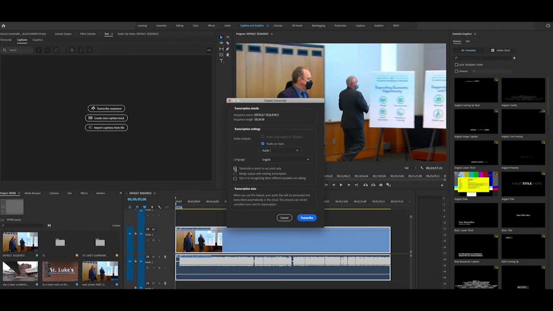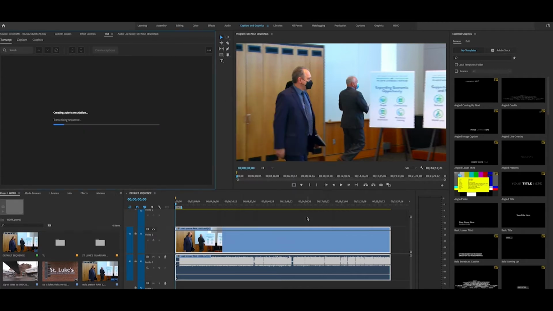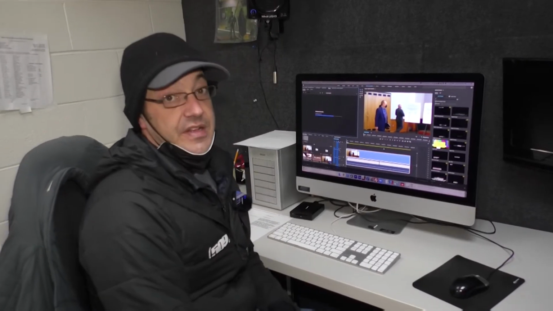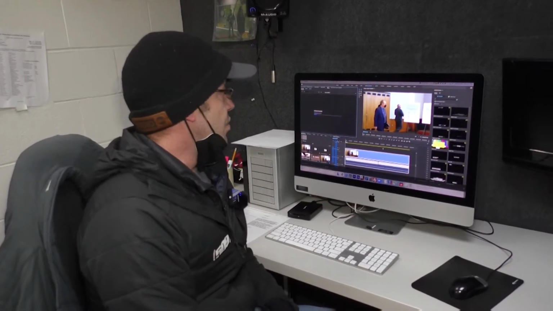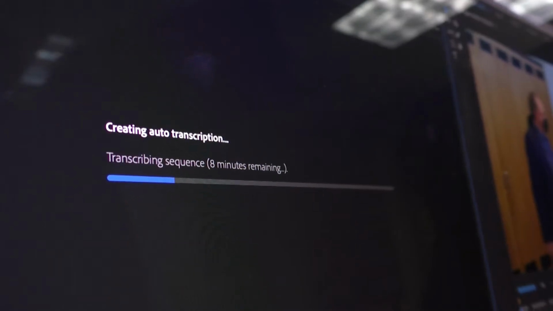And I do find still this to be a thing. I didn't actually mark an in and an out point in my timeline, but I'm going to hit Transcribe. At this point, the computer will transcribe the audio, and after a determined amount of time, in this case, our clip is about 25 minutes long, so this is going to take, I'm going to guess, 12 minutes. At that point, we'll be able to see how the transcode has gone.